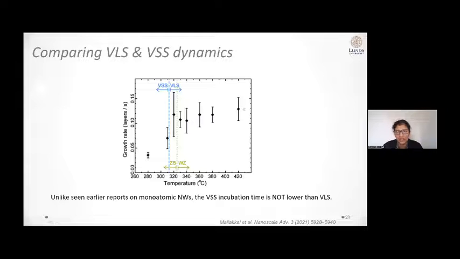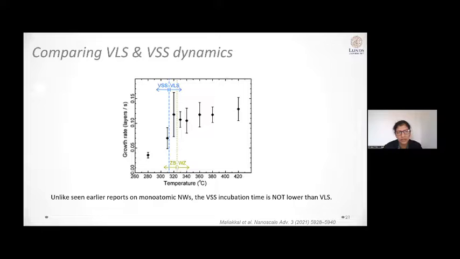We see that if we keep on decreasing the temperature, there is a slight decrease in the growth rate. And once the catalyst has become solid, which is happening across this blue line, we see that the growth rate decreased slightly, but this is a very marginal decrease. Actually, if you look at the error bars, it's not even a significant decrease. So in the case of a compound nanowire, this shows that it is not necessary that a vapor solid growth has to be orders of magnitude slower than a vapor liquid solid.